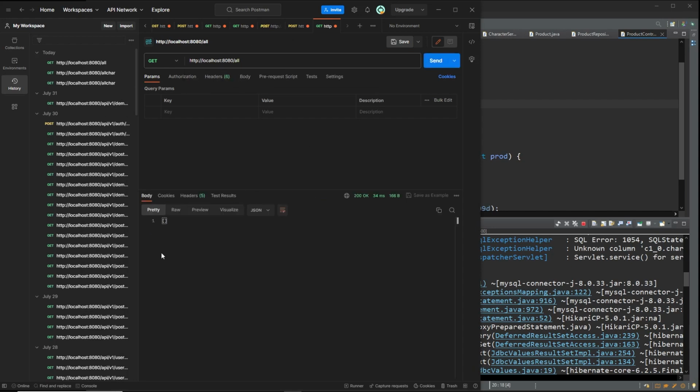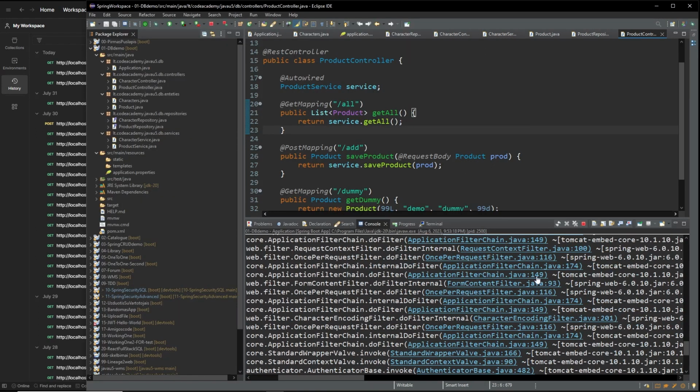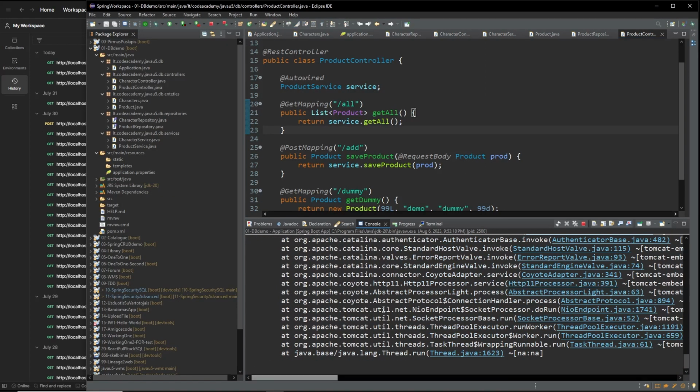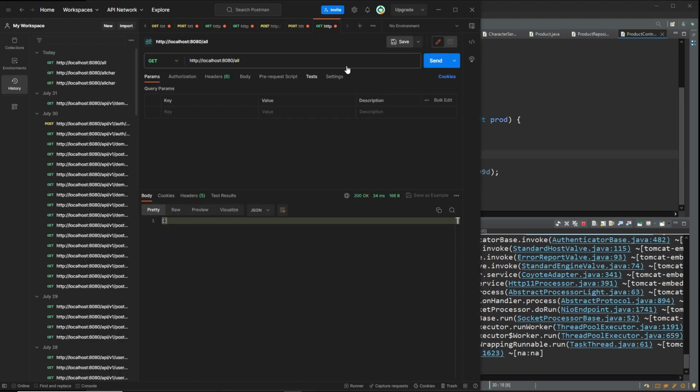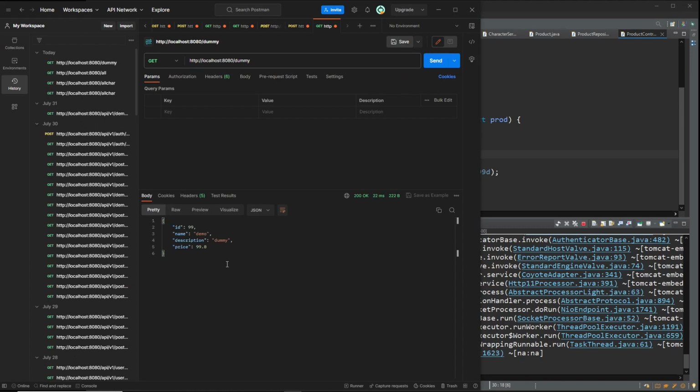Okay, so products is empty, but it says 200. Okay, 200 is a good code. I have a connection. I didn't get an error from that. Let's test with dummy data, as my product table is empty, and this is the JSON I get.